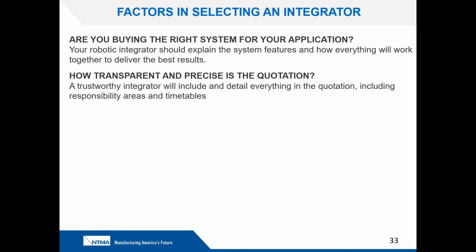And how transparent and precise is the quote? Are they just giving you a total price and saying, here's what it's going to cost? I would ask for a little bit more explanation. Not that we're all in this to make money and we're not trying to gouge, but you also don't want to feel like you are being gouged. Having the transparency up front with your partner will create the opportunity to have a long-standing relationship.